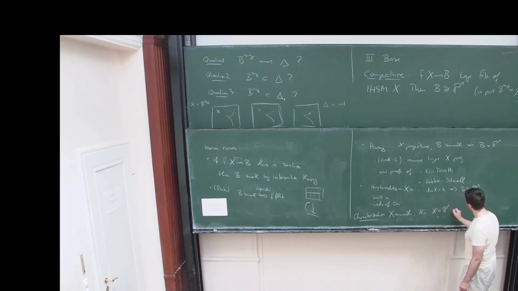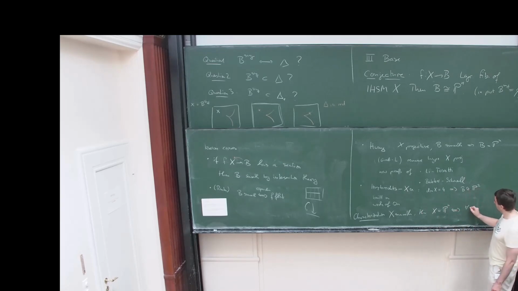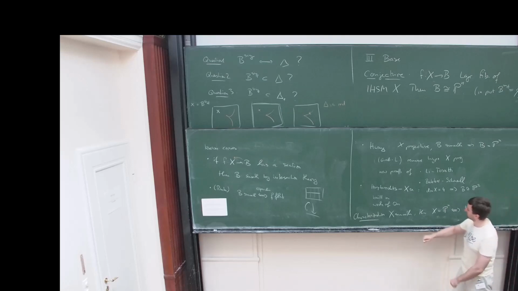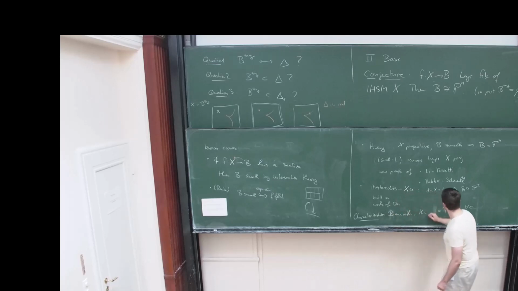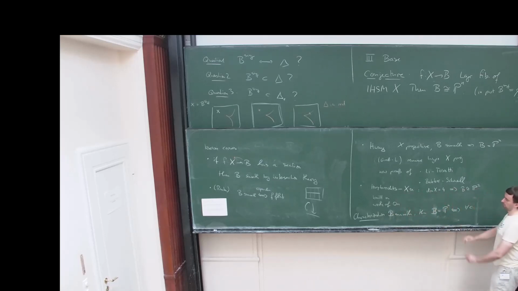X is P^n if and only if for all curves, okay, bad choice of names. So this is independent of Lagrangian fibrations. That's just a result about characterizing projective space. We have a smooth projective algebraic variety, then that's P^n if and only if for all curves C in X, you have that minus K_X times C, the intersection number, is greater or equal to n plus 1.